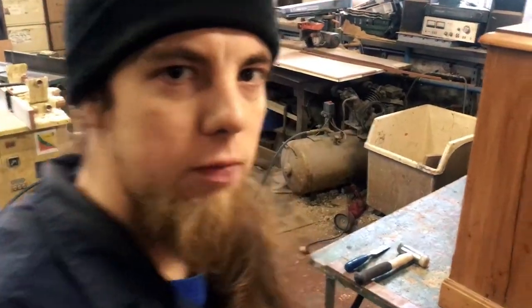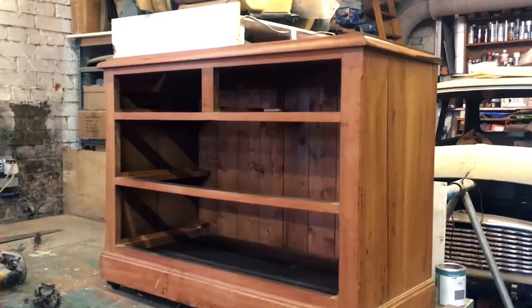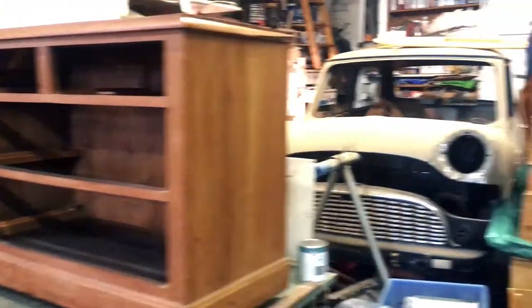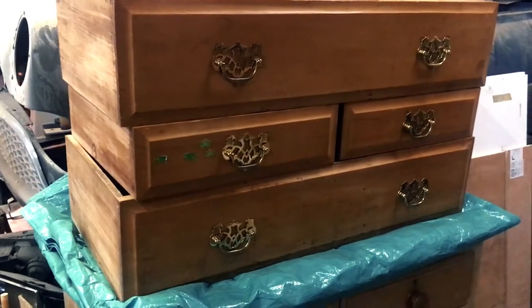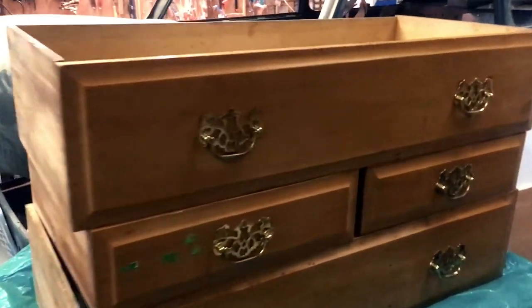Today I'm restoring some furniture. This is the chest of drawers that I've had in my room for probably since before I was born. And we have all of the drawers for it over here. It's a lovely piece. It's all walnut, I believe, if Steve, who owns this actual proper workshop rather than my equivalent of a shed, is to be believed.